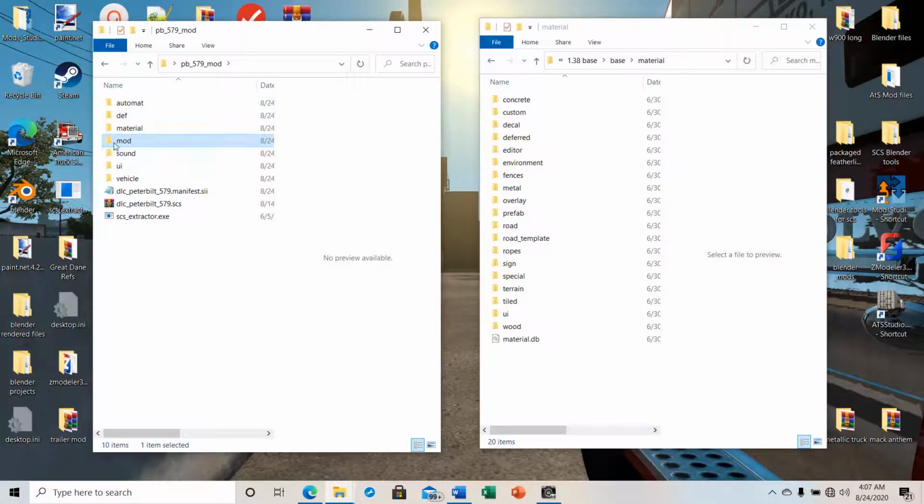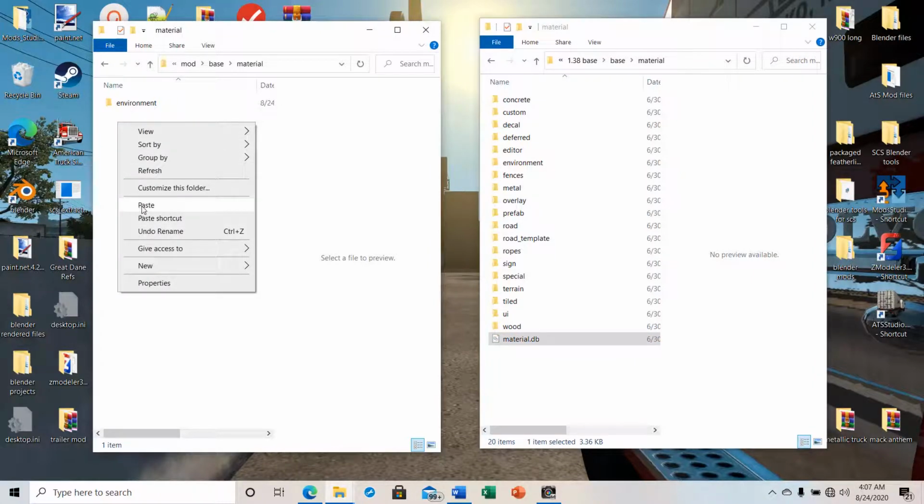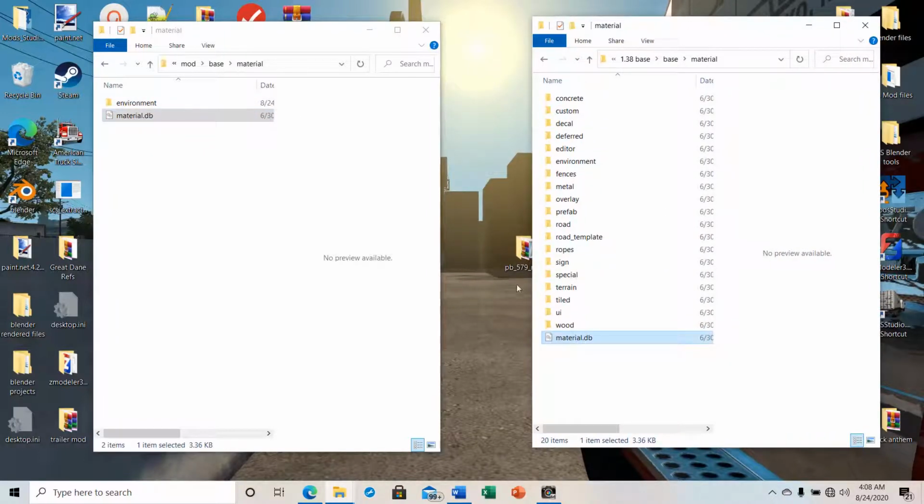So in our original mod, we go back to material, and this is our converted file. It's not the original file, it's the file we just converted. And you copy this database file and you just place it in your material file. And the reason why you do it after the conversion is because if you do it before you actually convert, the ConverterPix will remove this file and you'll have to do it again anyway. So just wait till after you do your conversion and just copy it from your base over to your mod folder.